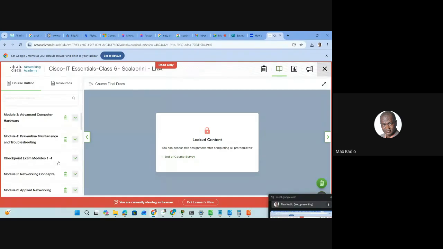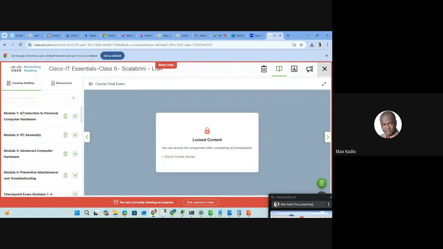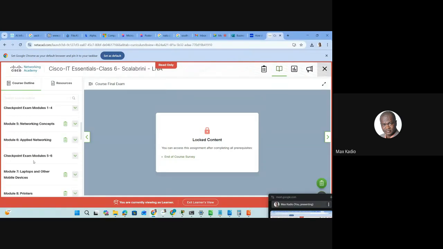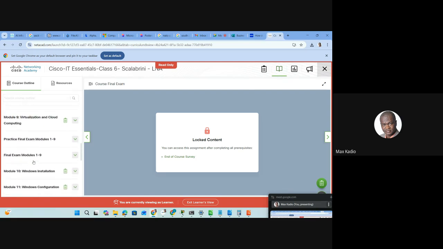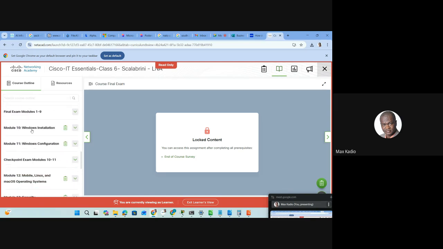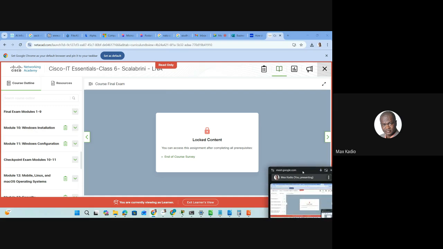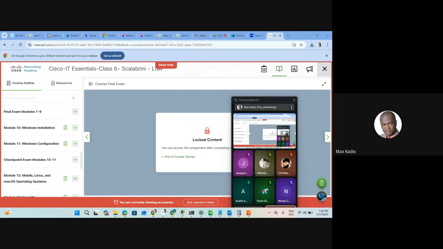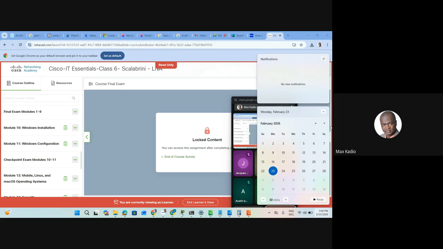Yeah, so that's it. We are almost done. So this chapter we're going to do today, chapter 10, Windows installation. You can read it yourself. It is nothing. It's straightforward. I'll do a demo when we meet Saturday the 7th, our last in person. So on that Saturday, we will do virtualization. We'll do how to install Windows and how to set up.